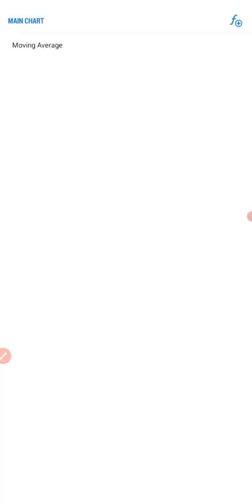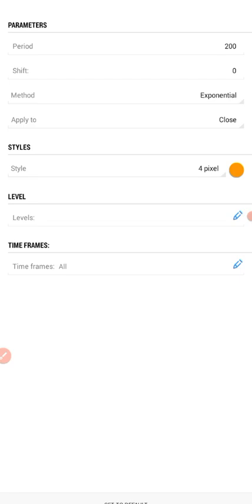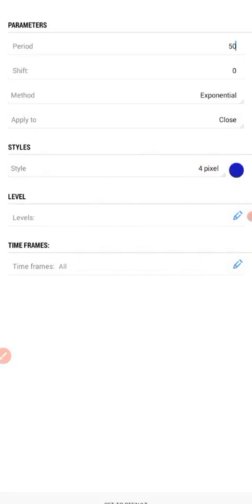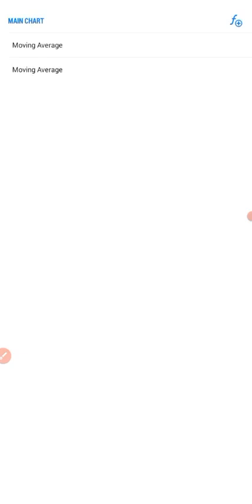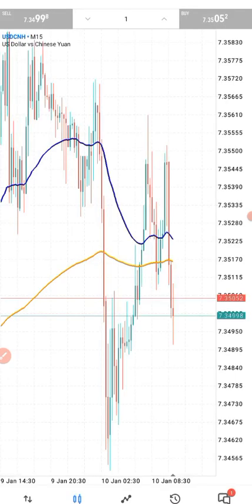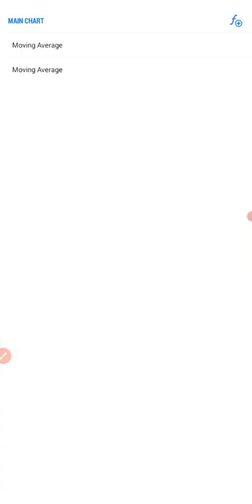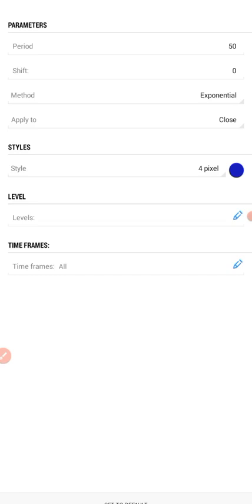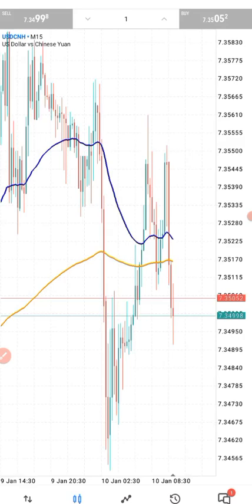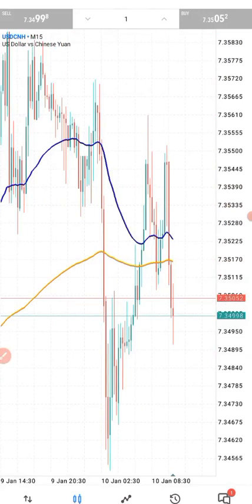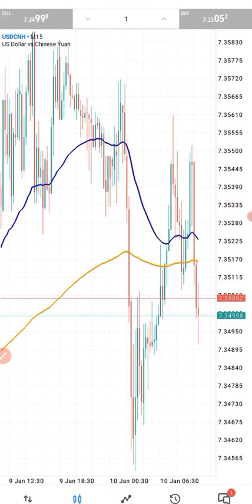Now let's add another moving average. I'm adding moving average 50. You touch it, period 50, and then you touch the color and change the color. I'm changing it to blue. This is how to add it. So now, this is moving average 50. This is moving average 200. All of them have different colors, so you can have different colors to help you, so you will not be confused in the market. You get it? So that is for that.